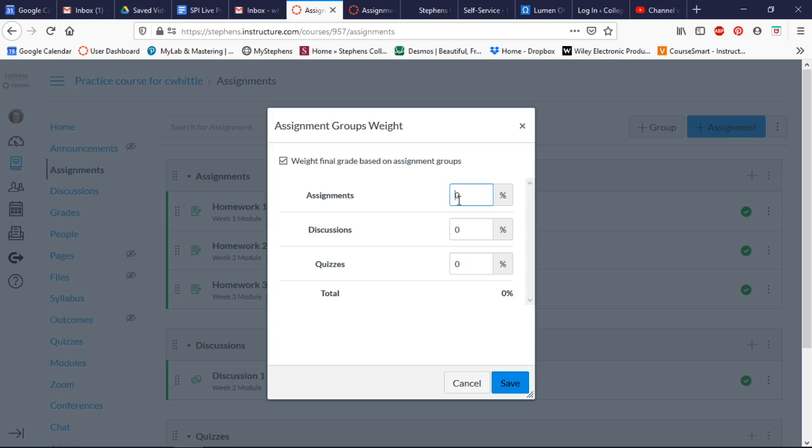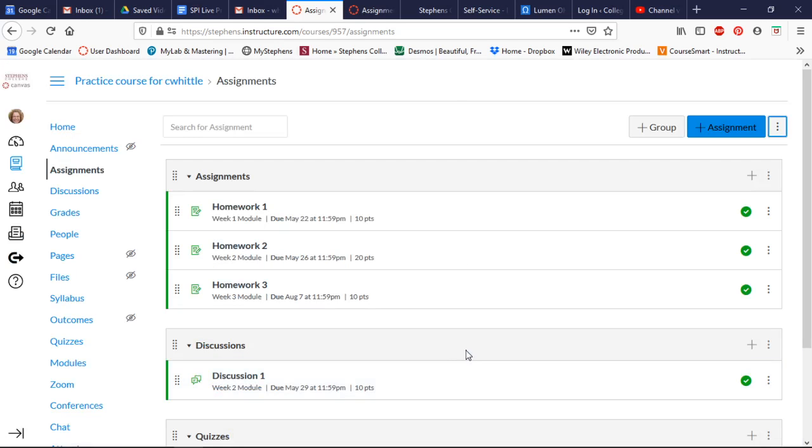You can include groups that do not count toward the grade at all. You could just enter a 0 for the percentage for those. So for example, I give reading assignments because I want students to read certain sections of the textbook, and the assignment tells them what sections to read before each class period. But I don't grade those assignments, and so they don't count toward the overall grade, so they go into a category that I just leave the percentage as 0. All right, so you would do that here. I'm just going to cancel out of this for now.